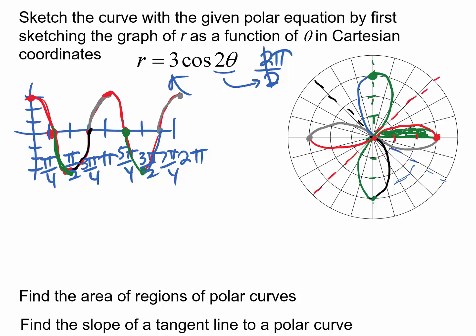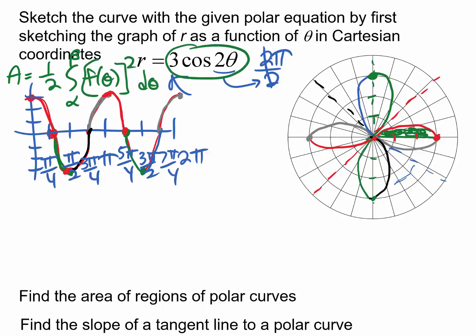The reason I like to do that is because this equation for area has a half in it, and if I use some symmetry, I can typically get rid of the fraction. So what is our formula for the area enclosed in a polar curve? It is 1/2, between the two angles that you have, the function of theta, no derivative, just the function of theta squared d theta. So here's our function of theta.